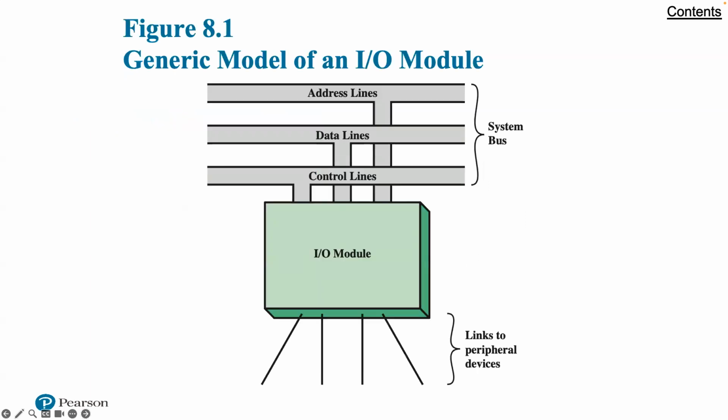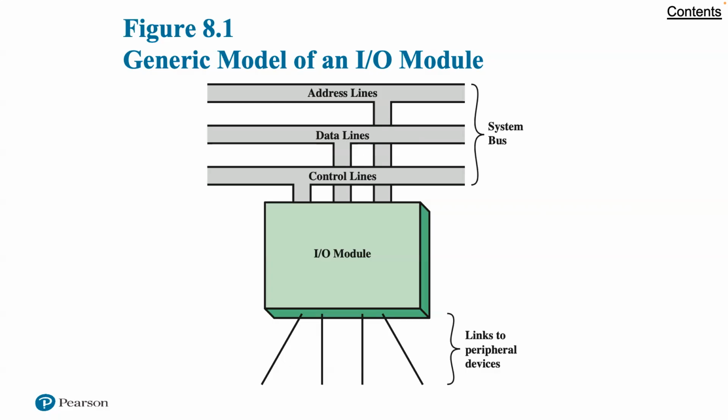So first, here's a generic model of an I/O module. And so an I/O module is required. Thus, the module has two major functions, as we can see in this figure: the interface to the processor and memory via the system bus or central switch, and the interface to one or more peripheral devices by tailored data links. So those are the things that we'll get a chance to get some insight into here as we go.